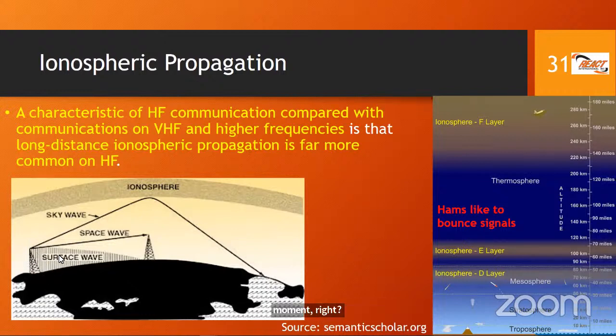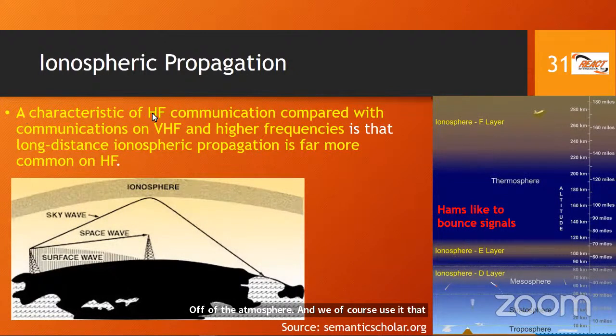So our radio signal will leave over the surface wave and probably get as far as here. We have something called the space wave. It will go into the air. But then we have the sky wave. It will go all the way into the sky to the ionosphere and bounce or reflect or refract off of the ionosphere. And we, of course, use that feature. The exam question, we need to learn this for the exam.